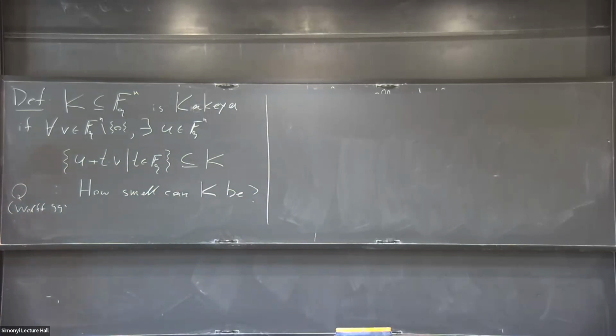And this was asked originally in the context of the famous Euclidean Kakeya conjecture. I'm not going to say much about it. I'm going to focus on finite fields, but it's a very famous conjecture saying that if you have a unit line segment in R^n in every direction, you must have high Minkowski or Hausdorff dimension. That's a famous open problem. It's still open in dimension 3 and above.